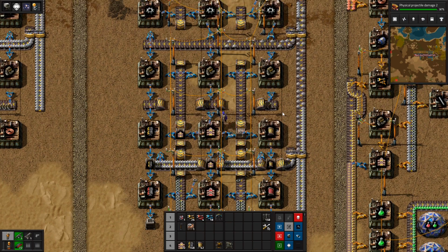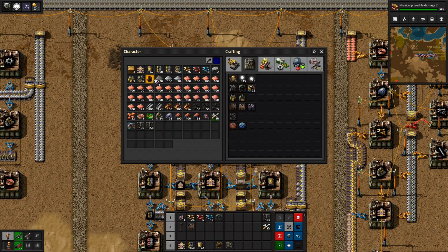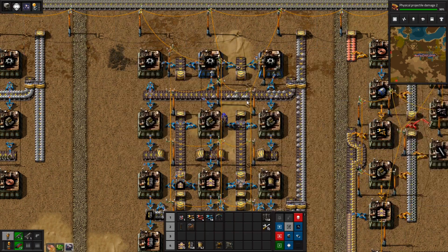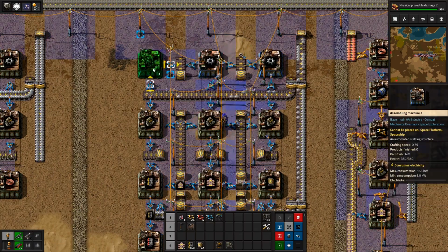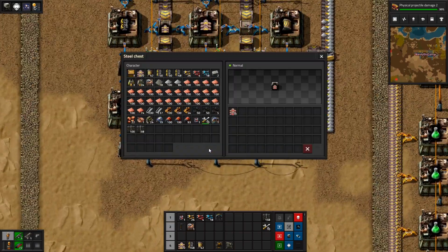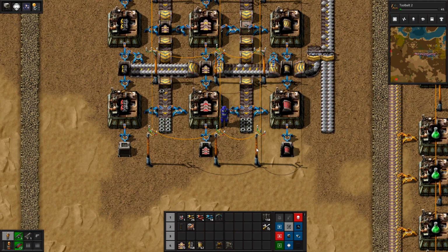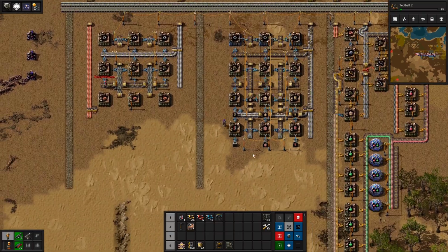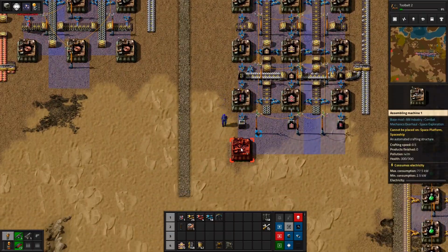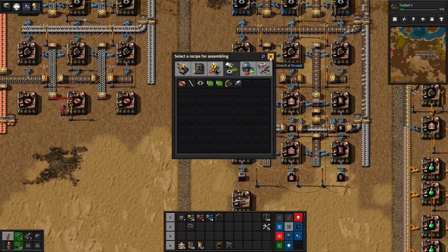Right, we need to get these out somehow as well. So how are we going to do that? Could be long-handed inserters. Yeah, long-handed inserters will work. Yeah, I think that's what we need to do. No. Need more iron coming in. Okay. That's the problem, is the iron. Okay, and then this needs circuits. This is coming out here. What do we need to make circuits? Copper cable and stone tablets.